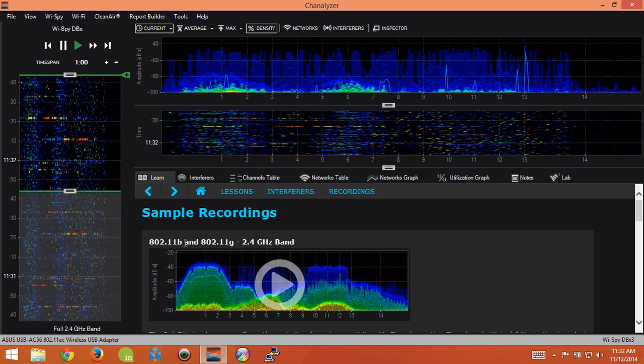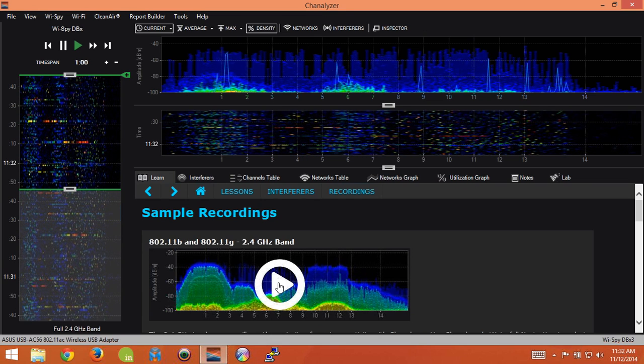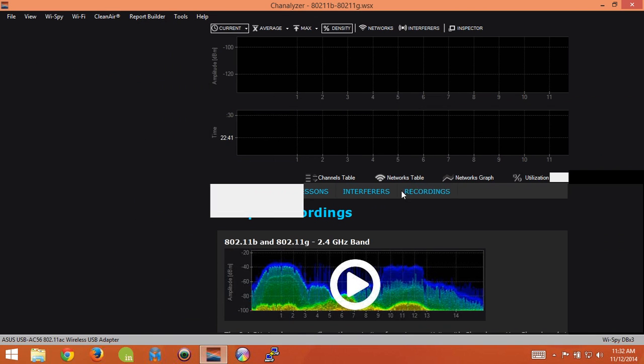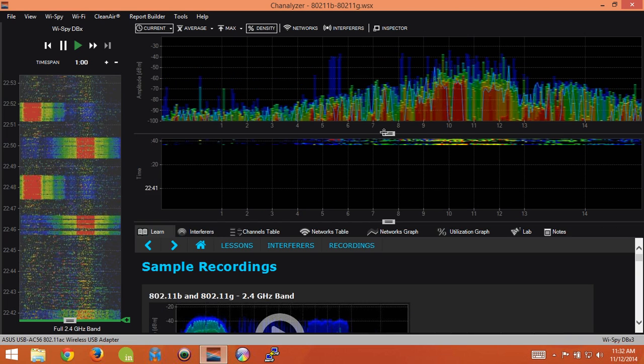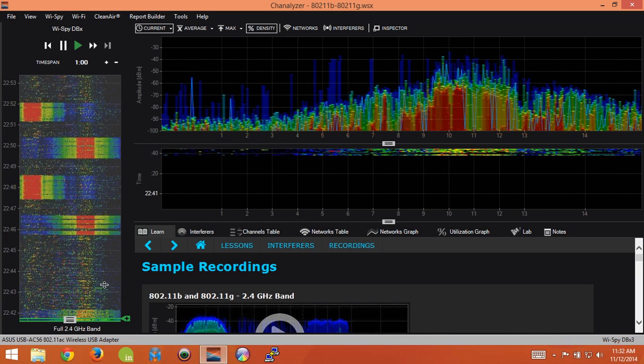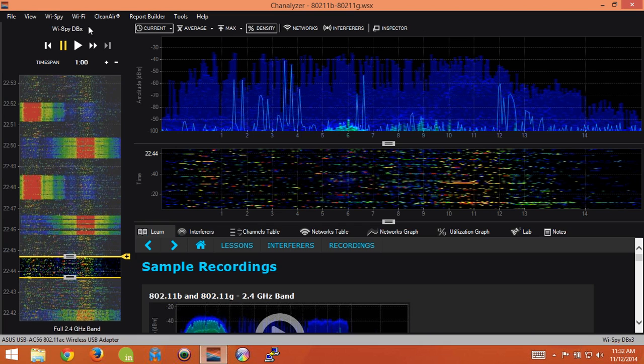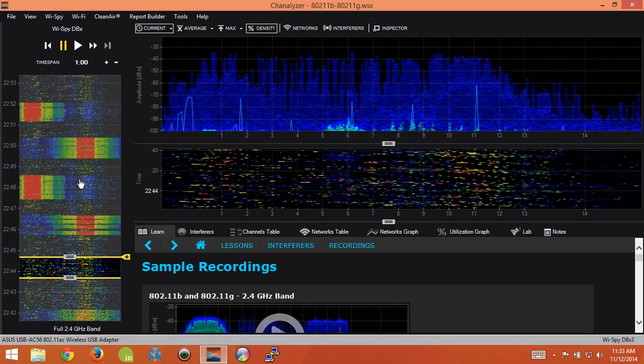So I'm going to go to the top one, 802.11b and G throughput testing. I was doing 802.11g and 802.11b throughput testing at home to show what Wi-Fi looks like in the spectrum. Since we looked at a non-Wi-Fi device before, let's take a look at a Wi-Fi device. This is where the waterfall navigation is really cool, because we can see the entire recording from start to finish. This isn't live data. This is a saved recording, so we're not adding any more data to the top, but we can navigate throughout this recording, and we can see that there were several events that occurred here. So let's check those out.